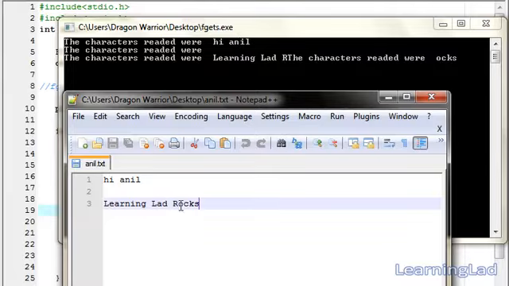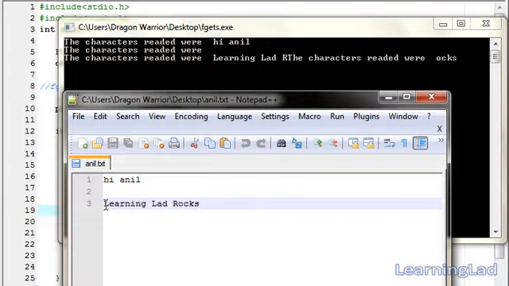Next it came to this learning lad rocks. Here it first read learning, then a space is there, no problem, I can read it. It read that also, then it read lad, then a space, no problem, it read that also.